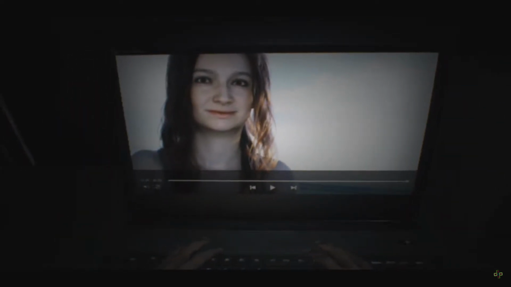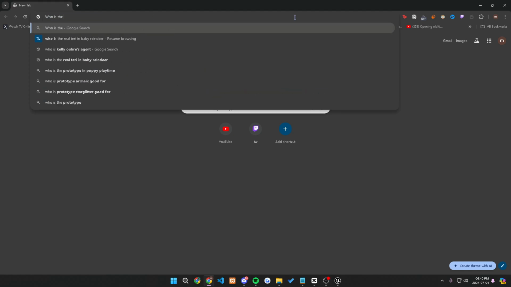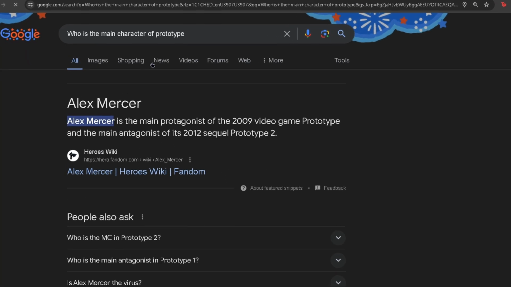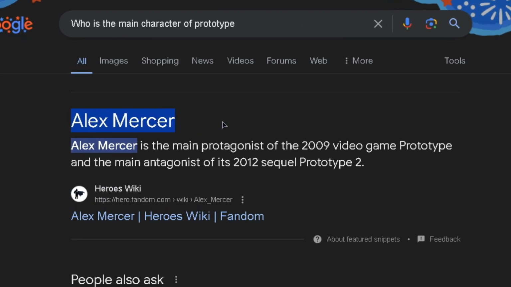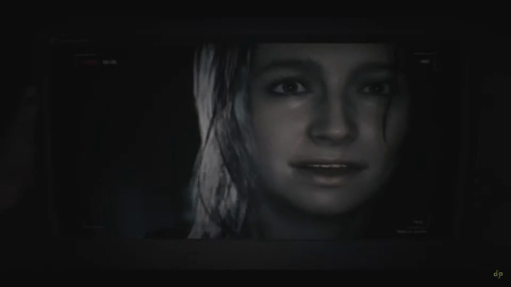Also, I keep referring to the main character of my game as the main character, because previously I called him Alex Mercer, and when I said that, I was like, but that sounds a little familiar. Then I realized later that it sounded so familiar because it was literally the name of the main character in Prototype. So now I will be referring to him as main character until I get a name for him.